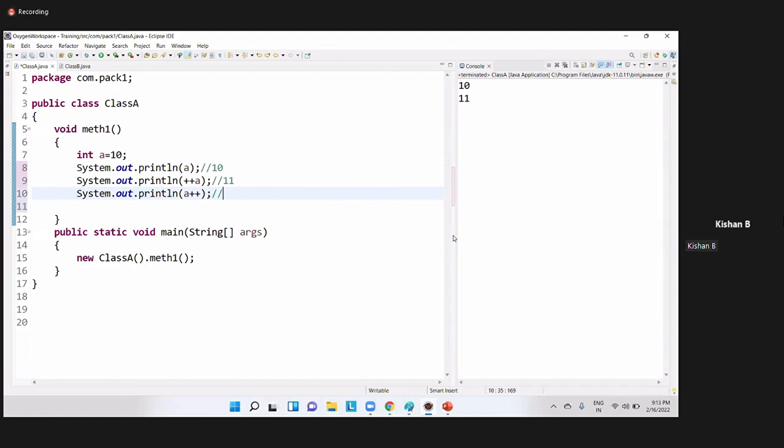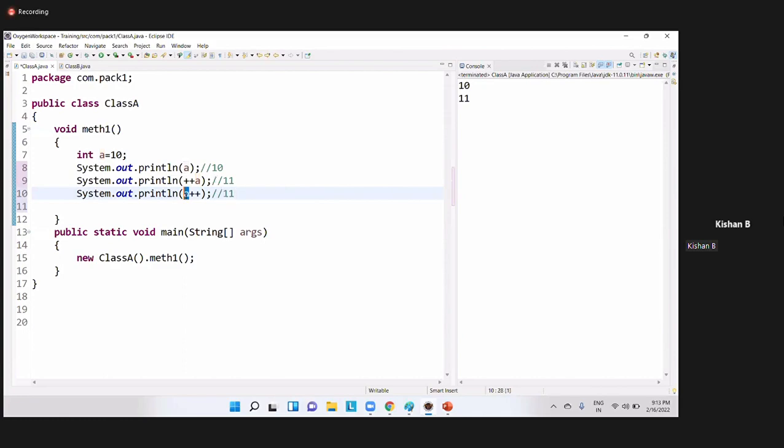Okay, guys, answer my question. In line number 10, System.out.println A, just A. What is A value? Come on, guys. Here it got incremented. A value is 11. So 11 will be printed.